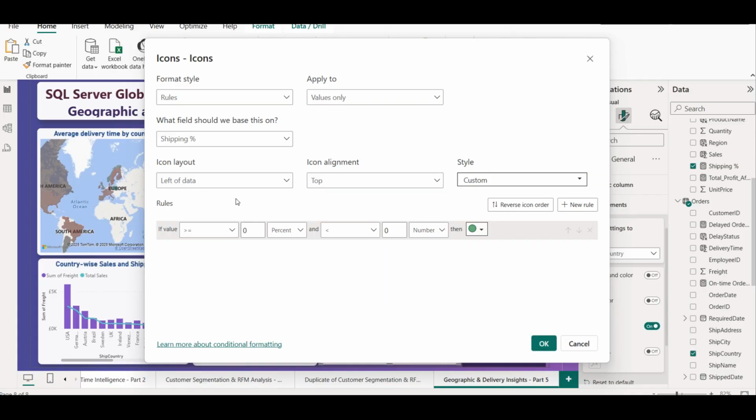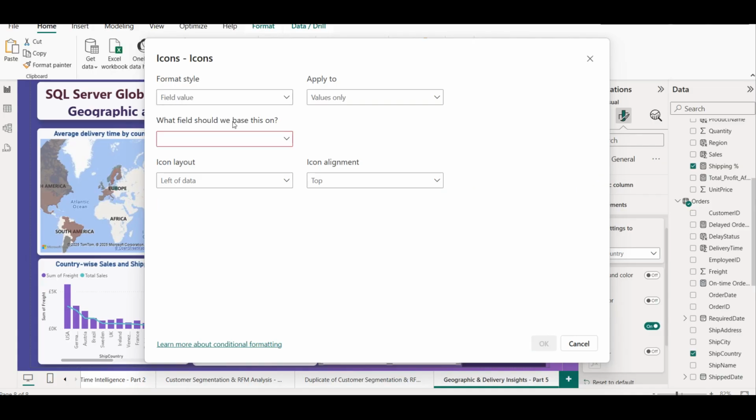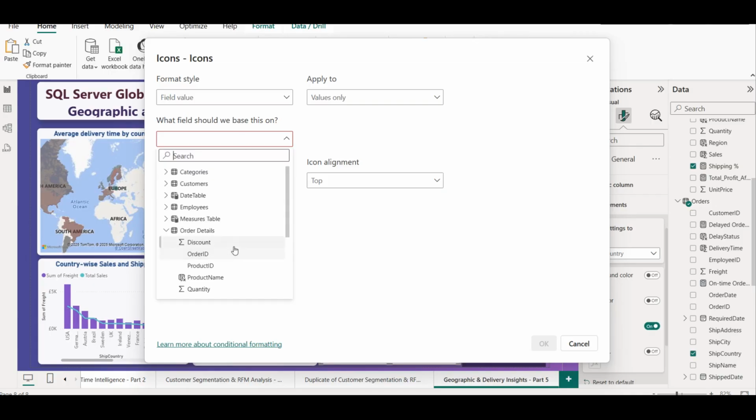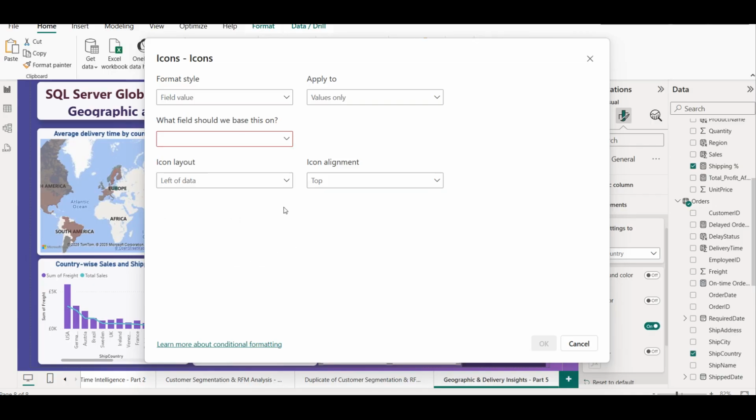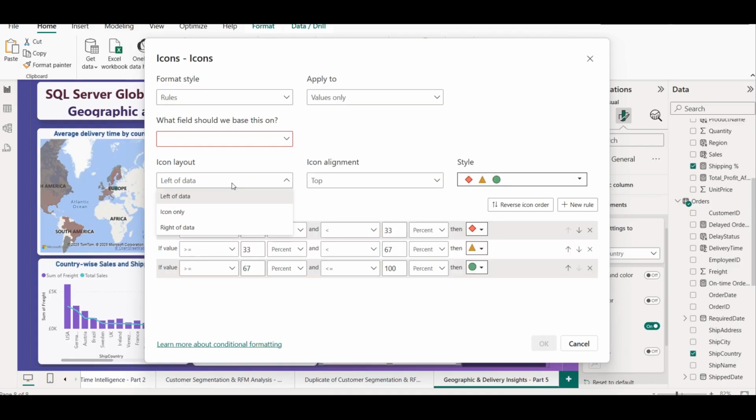So here you can see if value is greater than or equal to 0 and less than or equal to some number, then show it with what color. We can also show it on the basis of field value. So we can say ship percentage. Let me show you by this rule.